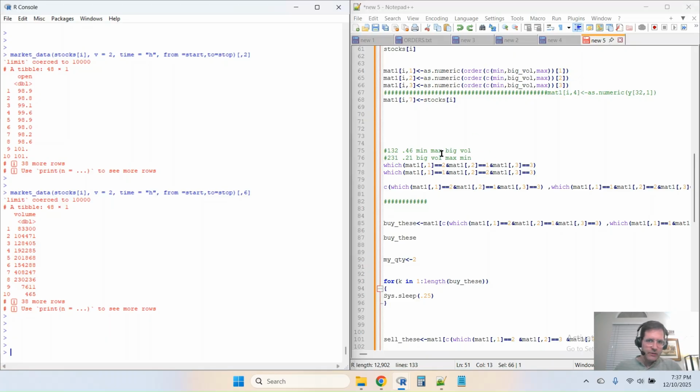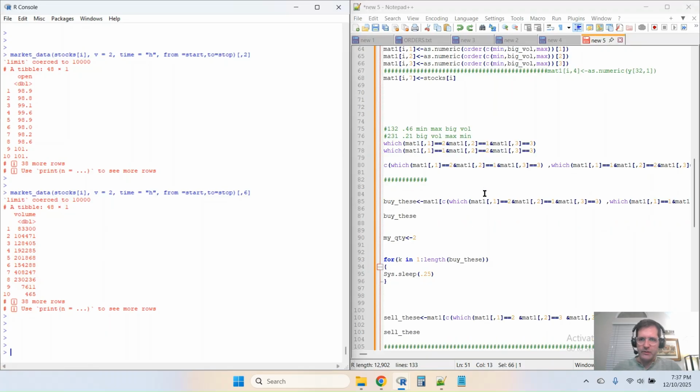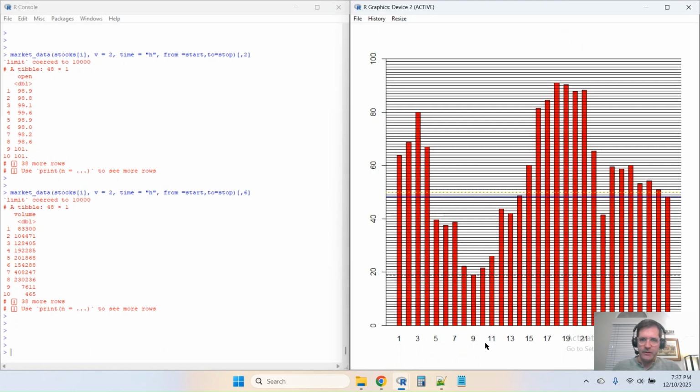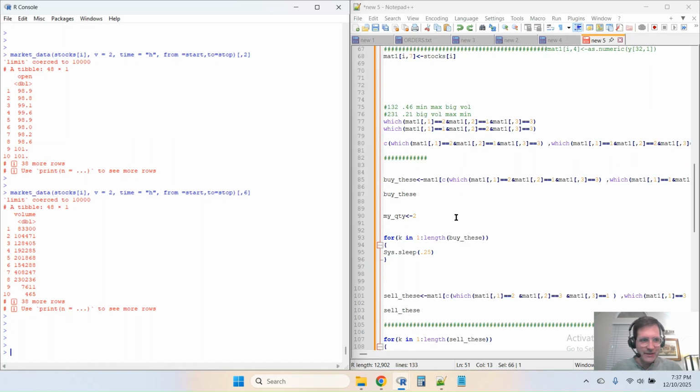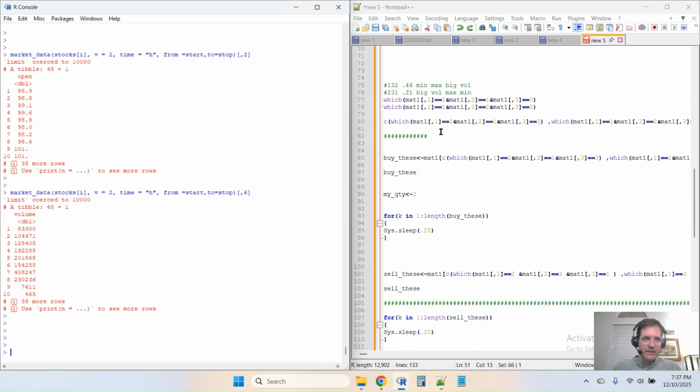So the idea is if you have a maximum followed by a big volume, well, that could signify that the stock may move down. And if you have a big volume ahead of a maximum, well, that could signify that there's strength or a bottom was found. So if you count all the stocks that are in these groups, you can get an idea and make a plot, sort of try to time the market. Whether this works or not is up to you to figure out, but at least it's fun to play around with and try to figure it out.